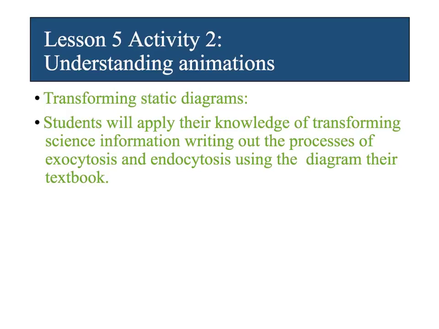Once they've done all of the different animations, they'll look at transforming a static diagram. They're going to apply their knowledge of transforming science information, writing out the processes of exocytosis and endocytosis using the diagram in their textbook. Again, they'll use the diagram to write out a caption, use that caption to draw the process, to really make sure that they can do it not just with animations, but even when they have static diagrams in their textbook, they're able to represent that information in multiple ways, which deepens their understanding of what they're learning.